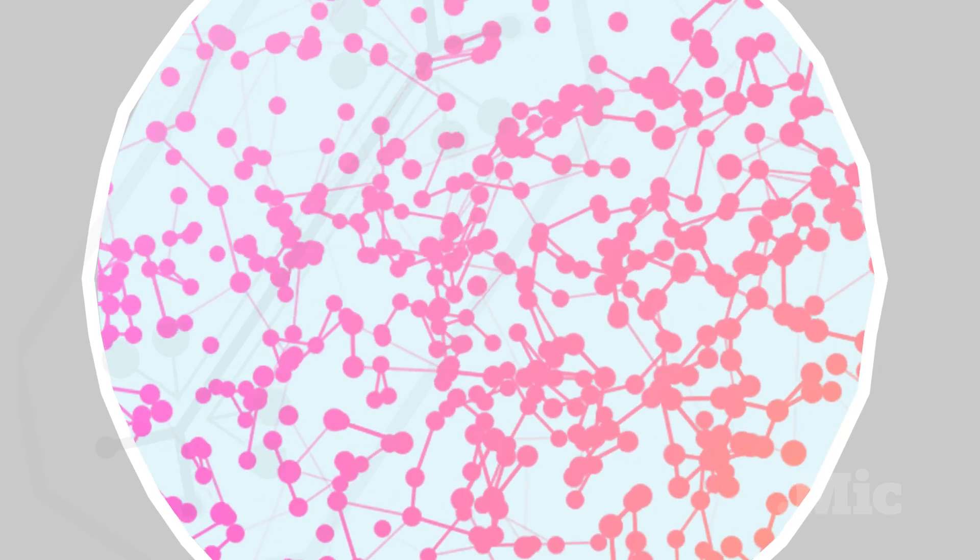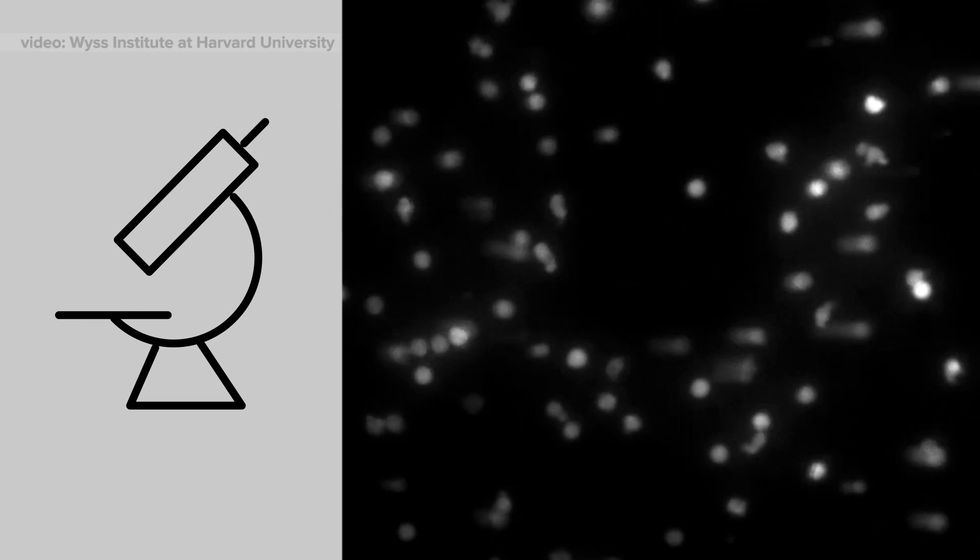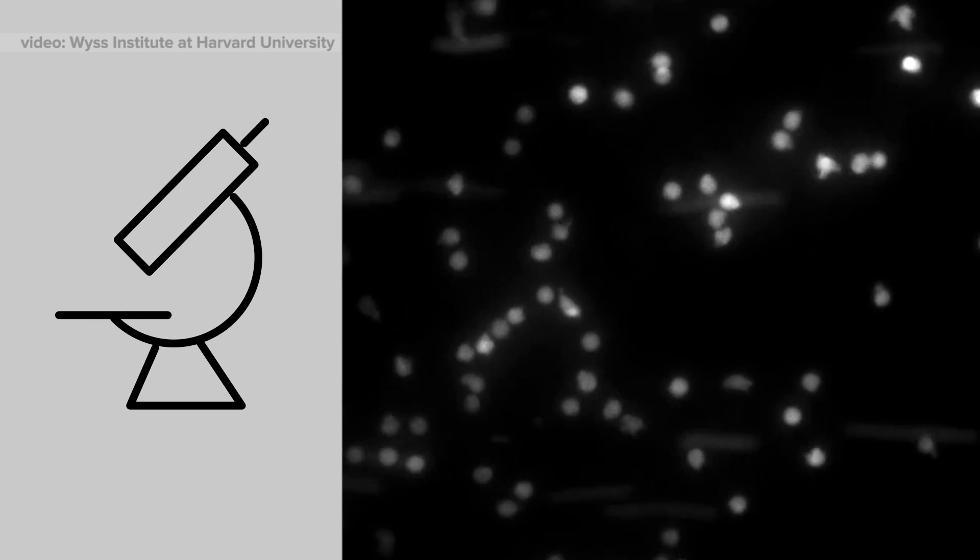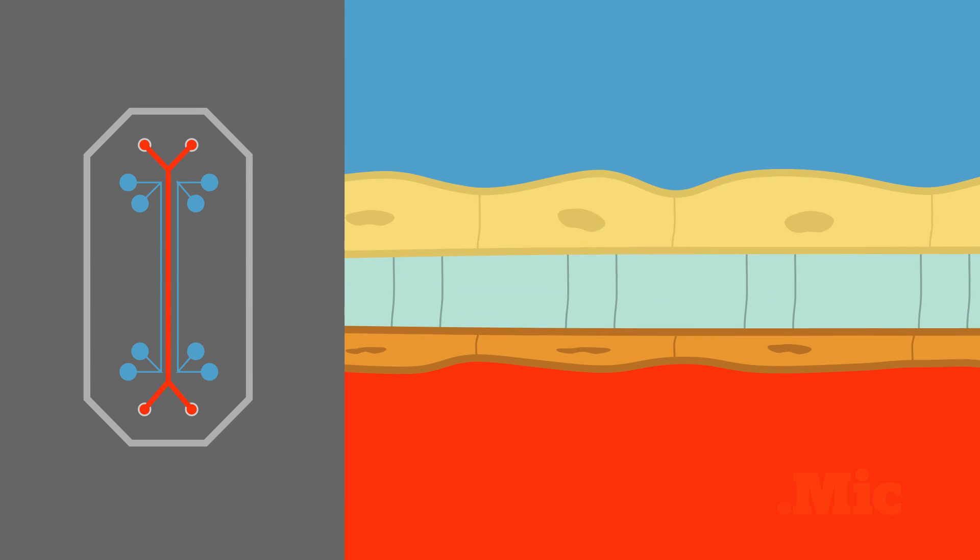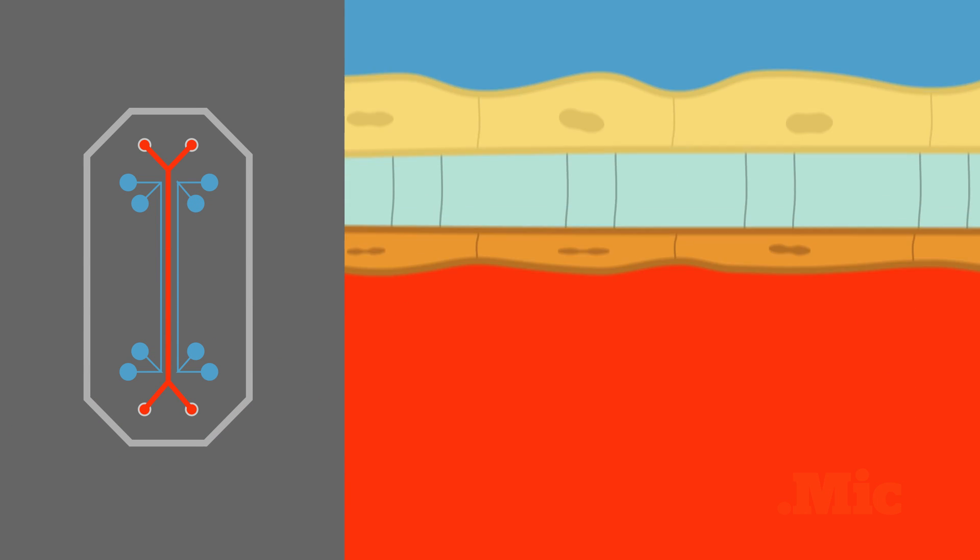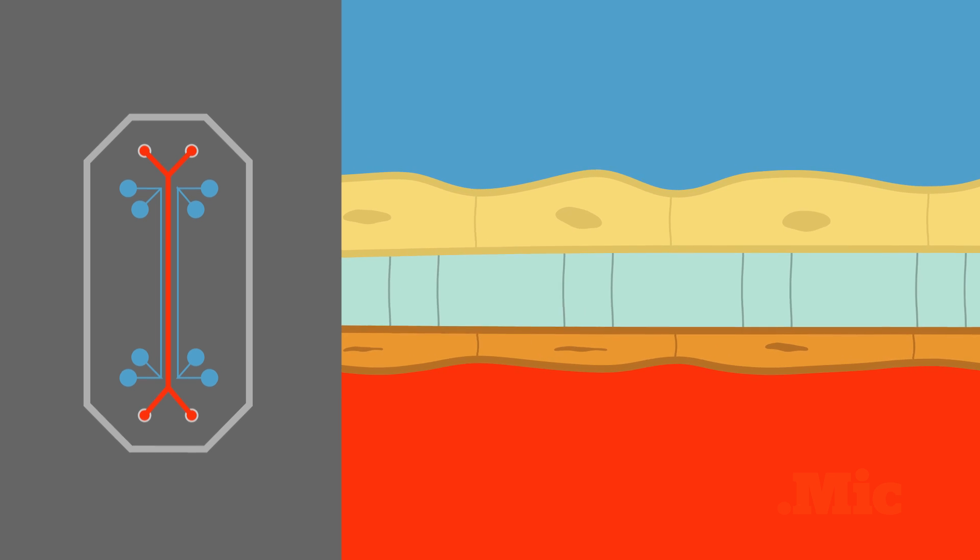So here's an example of how a lung on a chip is used. Here in the middle, there's this tiny, tiny channel that can be filled with fluids. And at this small scale, fluids behave in some interesting ways. There's even a special name for it. Microfluidics. In these tiny channels, fluids don't mix with each other. They stay separated by a small membrane, but they can still interact with each other.